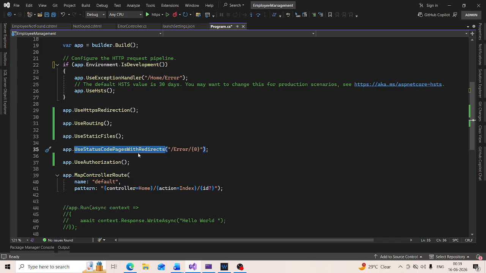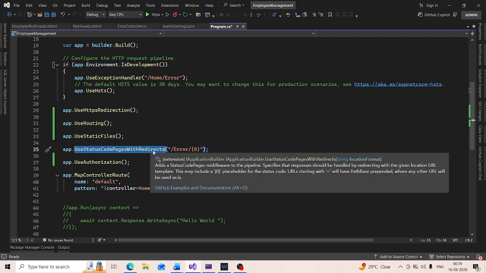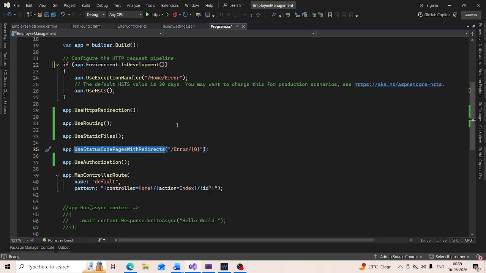The word redirect is the key. So this middleware component issues a redirect request to this URI /error/404.